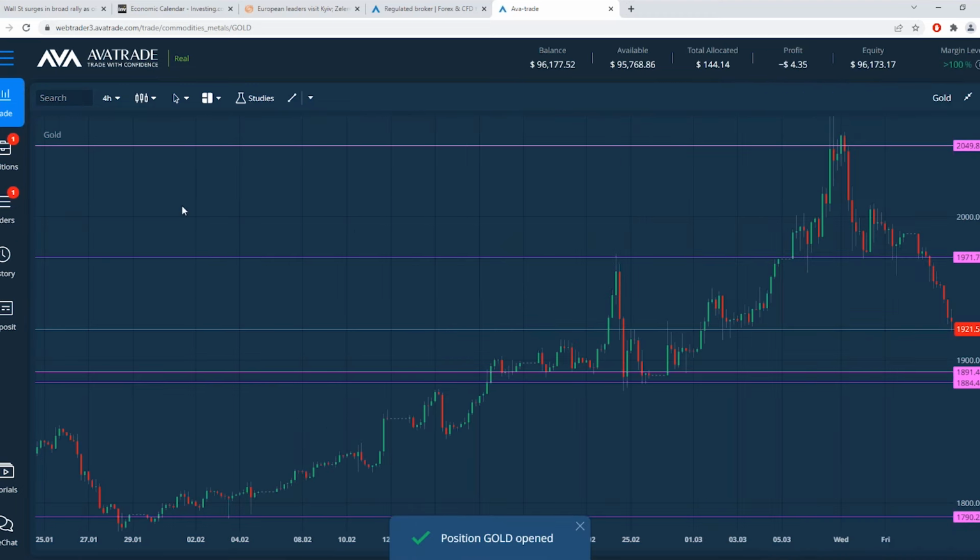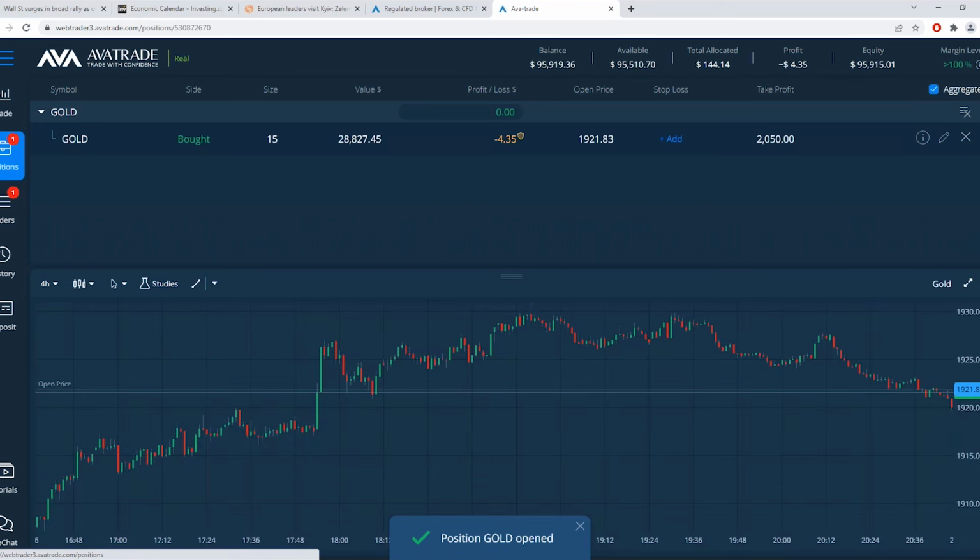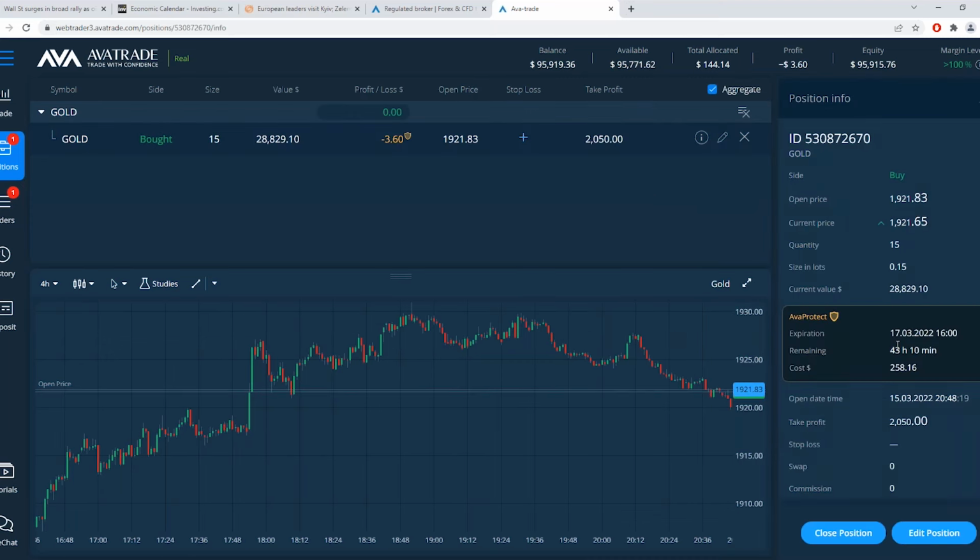So now I have an AvaProtect protected move. There's gold. The shield shows that I'm protected. I have all the way until the expiry, and if you click on the little I, it gives you information. I have 43 hours and 10 minutes that I can just sit back and wait. A couple days before the protection ends, if it moves into a profit I like, I can close it early before the protection ends. If gold goes flying the wrong way, I don't care how far, when the protection ends, any negative floating gets added back to my account. And then I can let the trade keep running. Or if I got stopped out before the protection ended, then any negative from that trade would be added back.